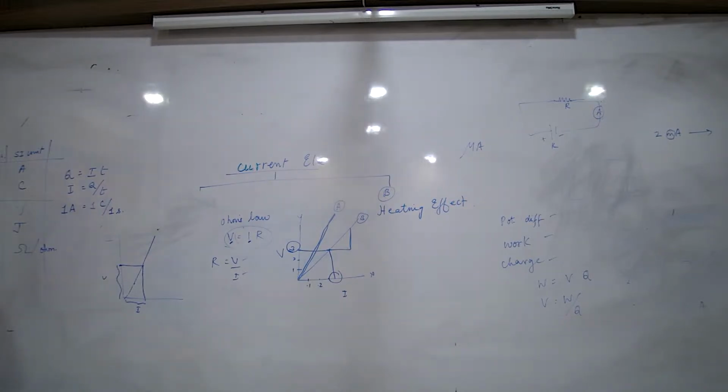The main questions which are given here. If you see question number 7, what have they given you? They have given you a set of values for V. They have given you a set of values for I. Mentally, can you just work out and see if the value of R is a constant there?